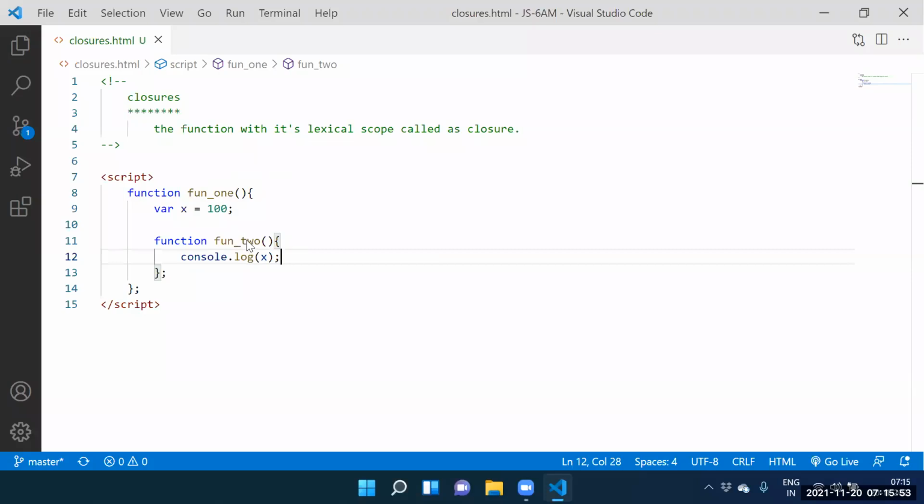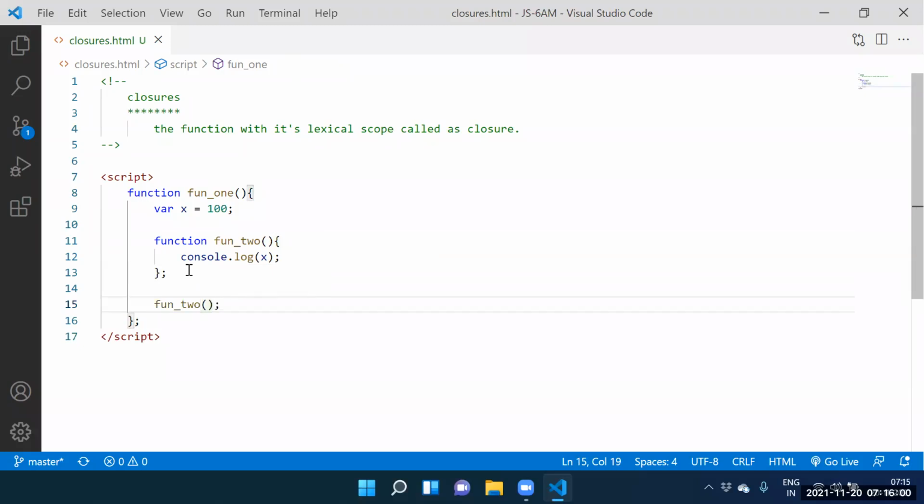Guys, one more pointer. Can I call function two? Let me call function two. Next, can I call function one? Why not? Here itself, we need to call function one also. This is the function two calling now. Next, I wanted to call function one also. Happily we're able to call function one also. Now, guys, can I execute the code?